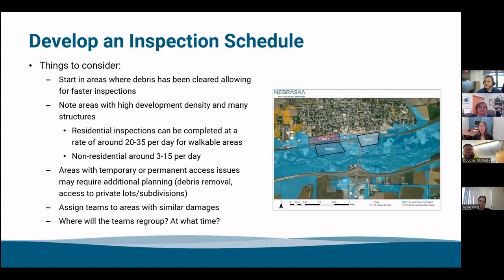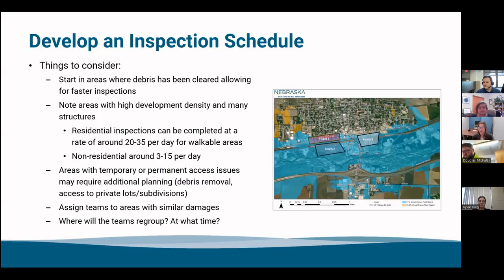When you're developing an inspection schedule, there are a variety of things you're going to want to consider. You'll want to start in areas where debris has been cleared, allowing you to conduct these inspections faster because you're able to get up close and inspect those structures. You'll also want to note areas that have a higher development density.